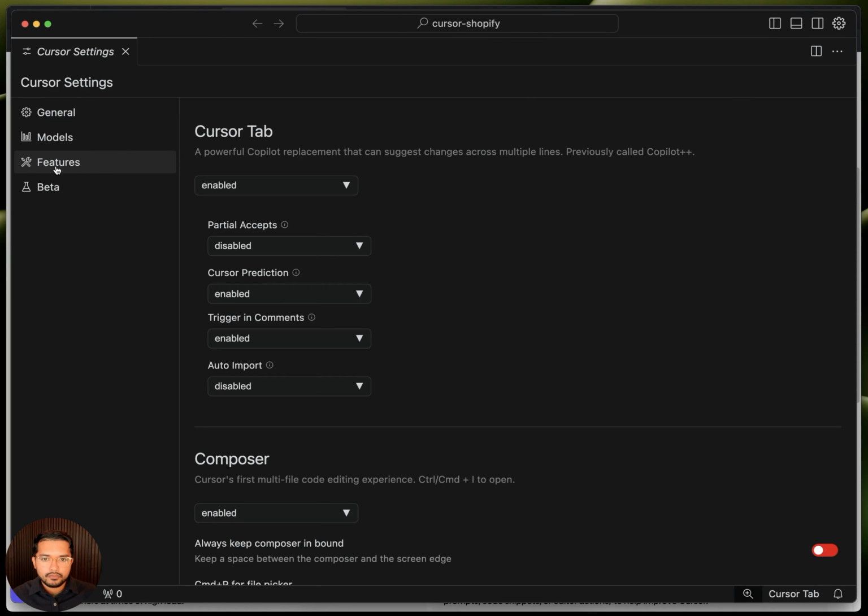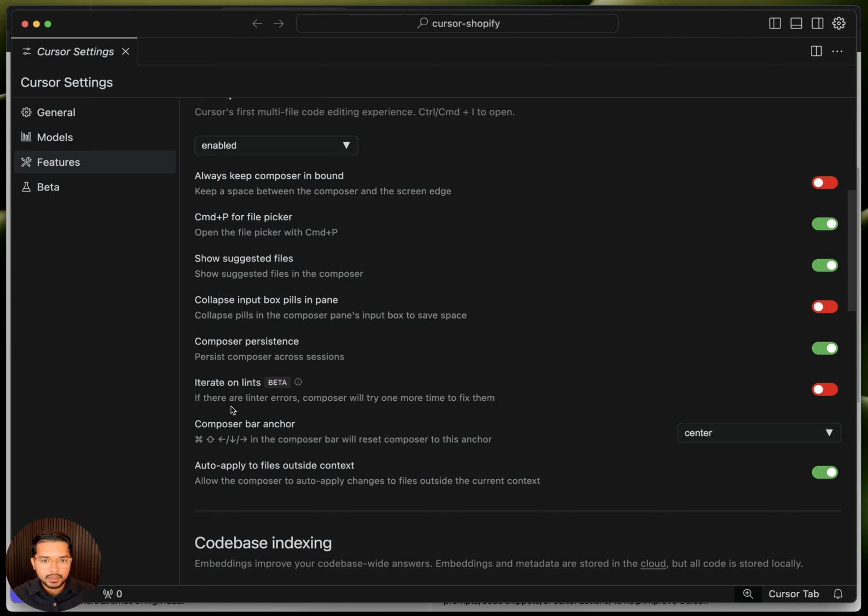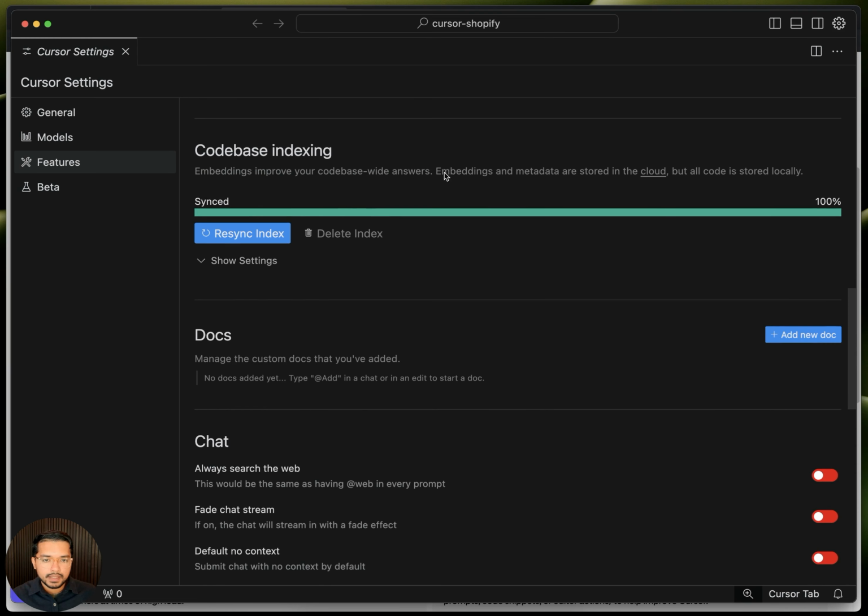So now switching over to the features settings, we want to make sure that we have the Cursor tab and Cursor Composer enabled. These are 2 very powerful Cursor features, and we'll go more into these a little bit later, but just make sure that those are enabled. And for the individual toggles, you can leave the defaults that they have. The other settings are more based on preference, so you don't need to really pay attention to that right now. Below is the code-based indexing, and this basically shows you anytime there's new files or anything like that added, it'll be faster for the AI to reference the files locally. So you can check this periodically and just make sure that it's always 100% synced.